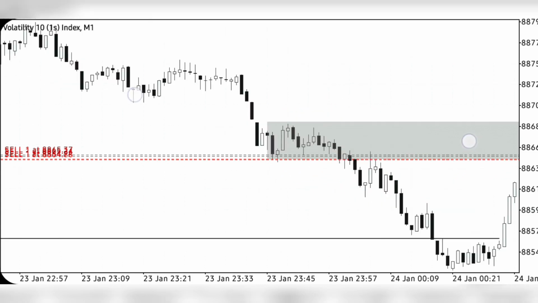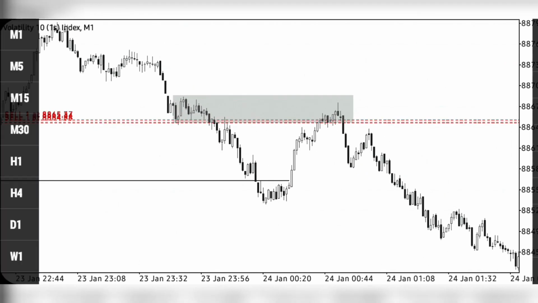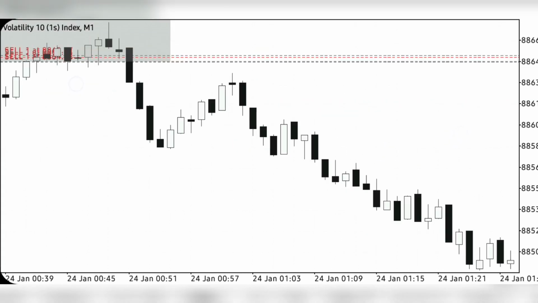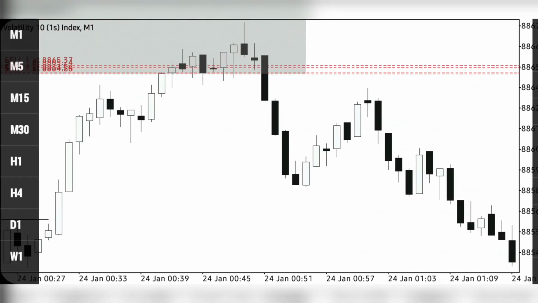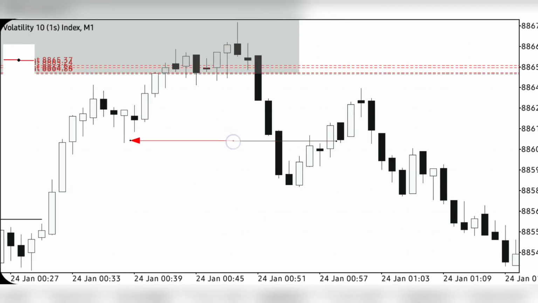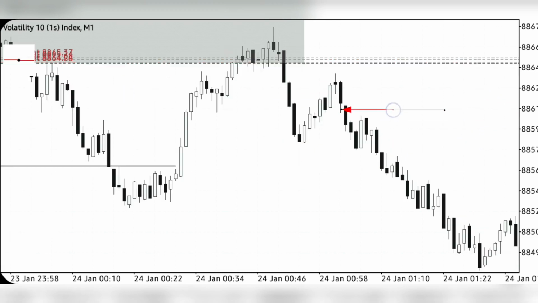So marking that out, I waited for a little reaction again, then I entered into the market. And then if you want an extra confirmation, you would have just waited for this low to get broken, and then you enter around this area to continue to the downside. We had this secondary point of interest tested before the movement to the downside.